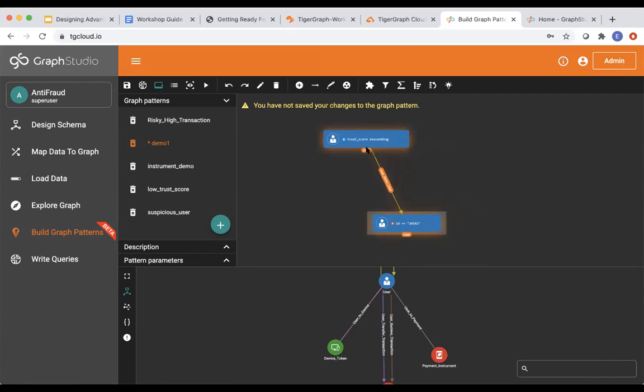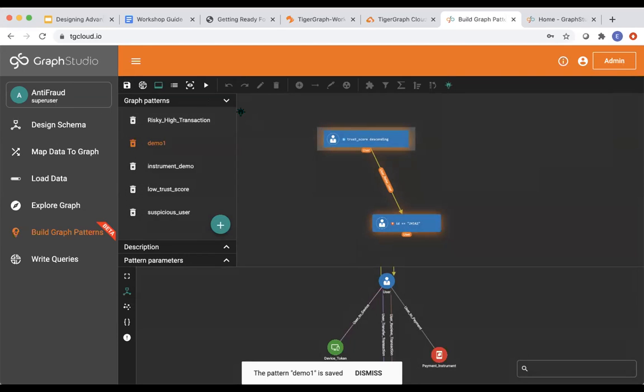And now you can see that user refer user, and these are all in orange glow. That is basically what means it's in results or not. So you can see that I can toggle on and off. Let's just save this again, and let me run this pattern.